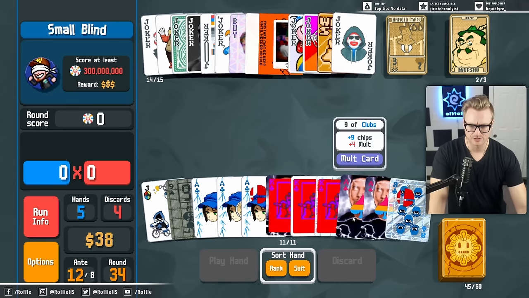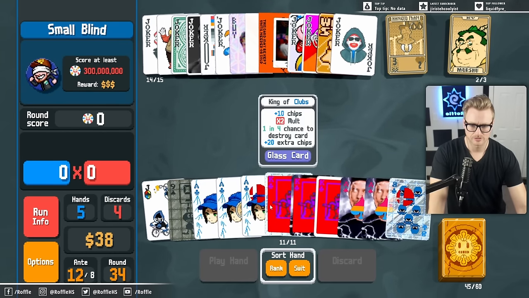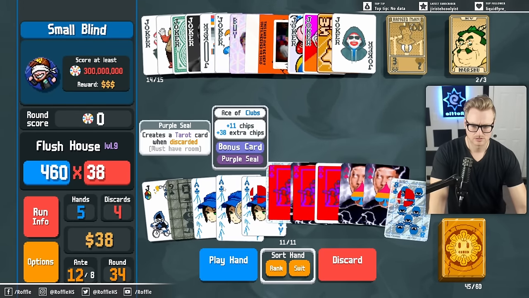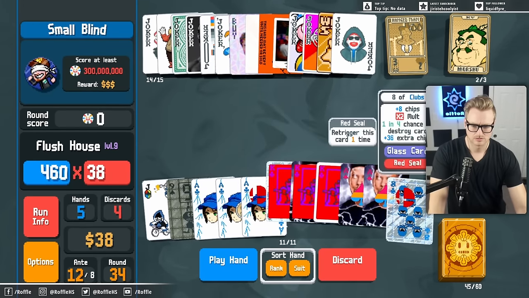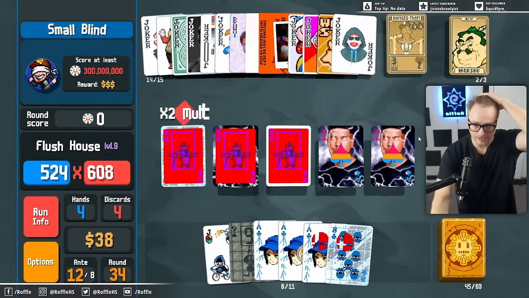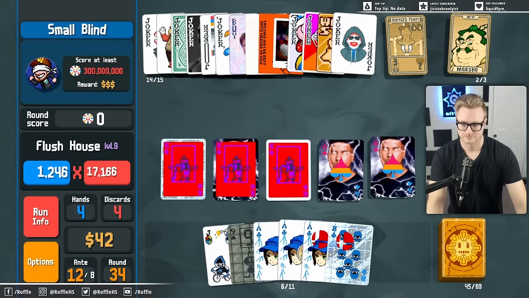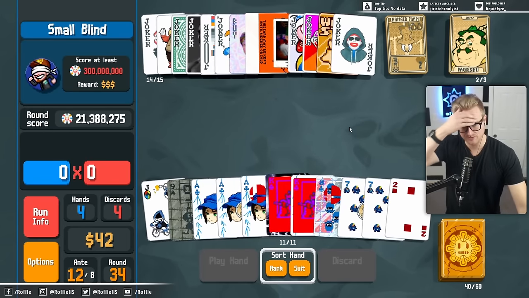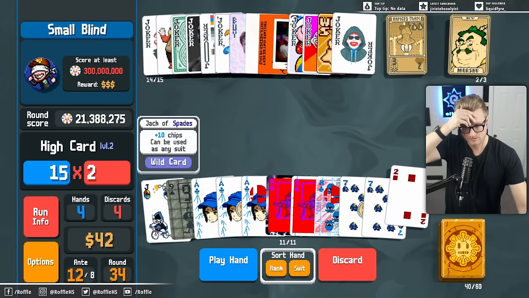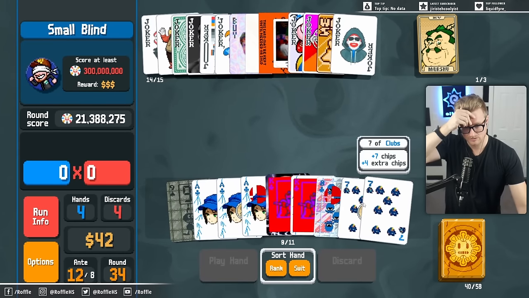Okay, I want to play a flush house right now. So I think we do one of these, just to get the card sharp online for the eight, Red Seal 8 going. 21 million is a pretty good start. Let's delete this. And this. Then we can go here.